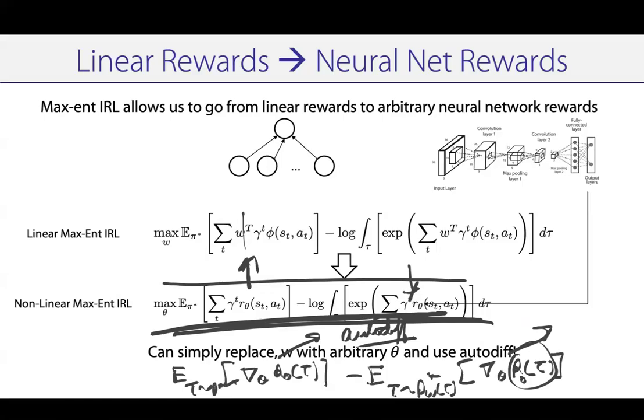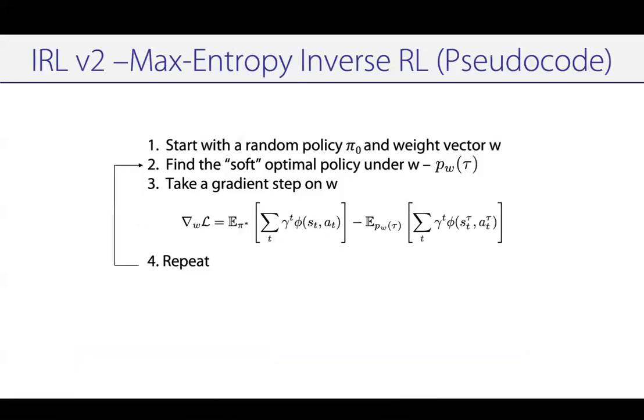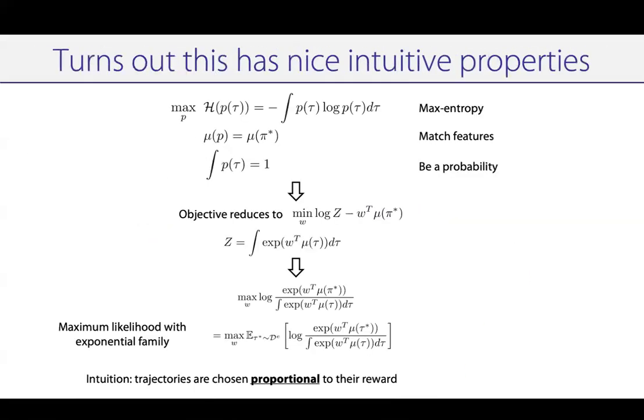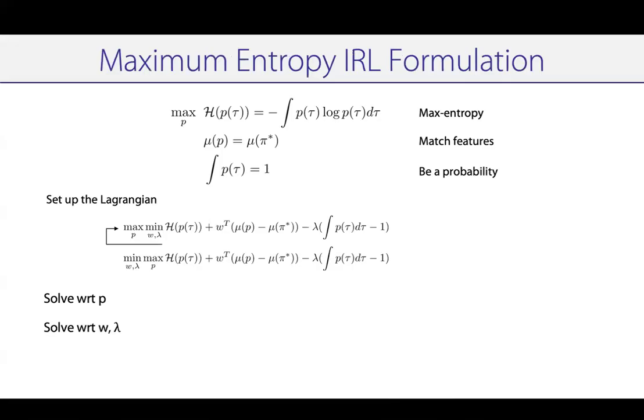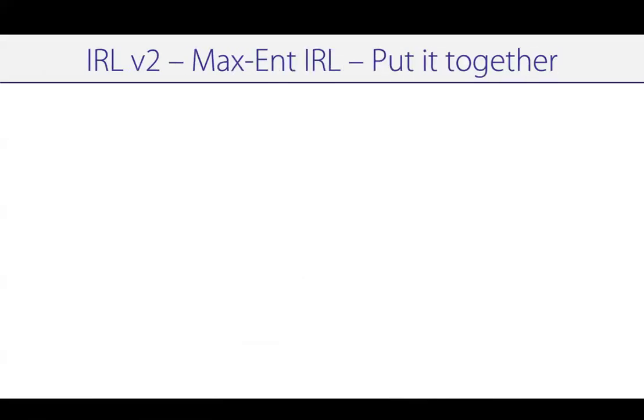Well, that's not true. If we look at the derivation we actually did to go from there to there, we use the fact that it's linear here, right? But when you derive this from the perspective of a softmax distribution, you can think of it as your trajectory distribution being proportional to the exponential reward. And so linearity doesn't matter. So you can just rederive.